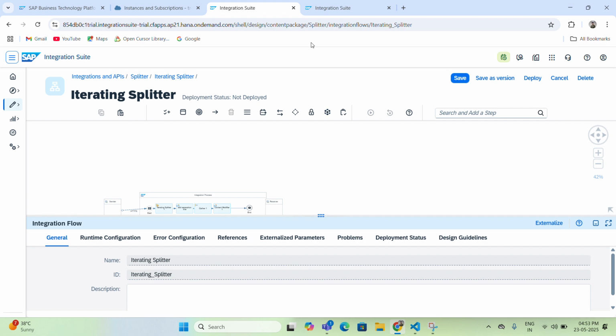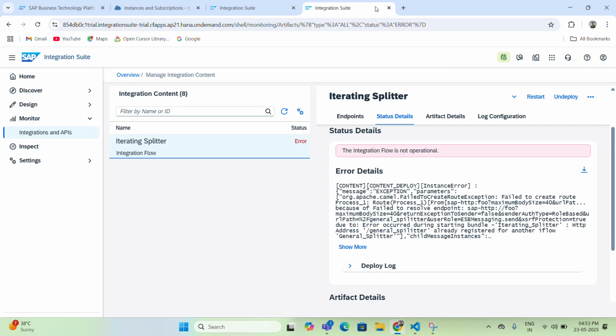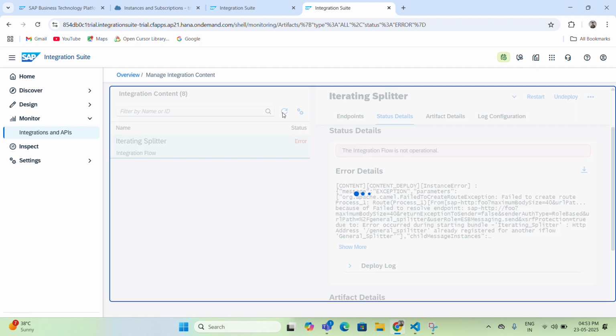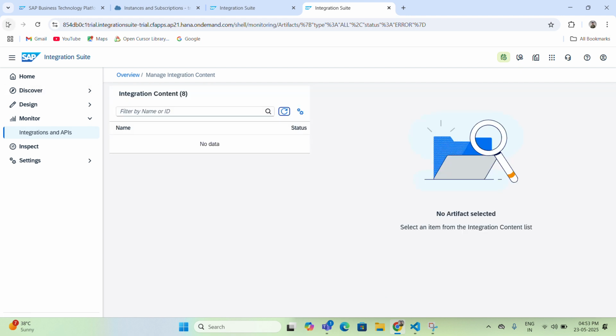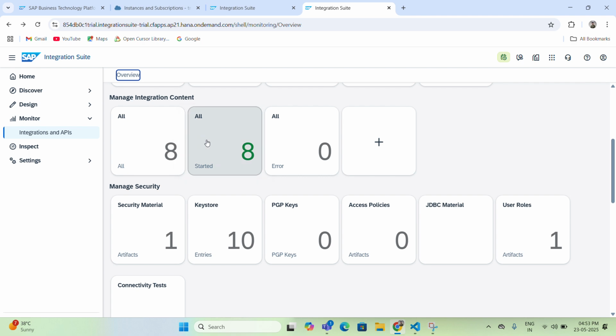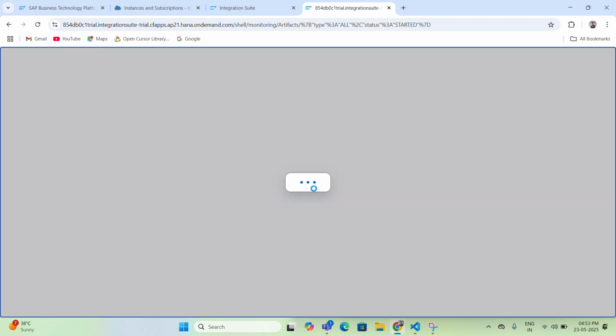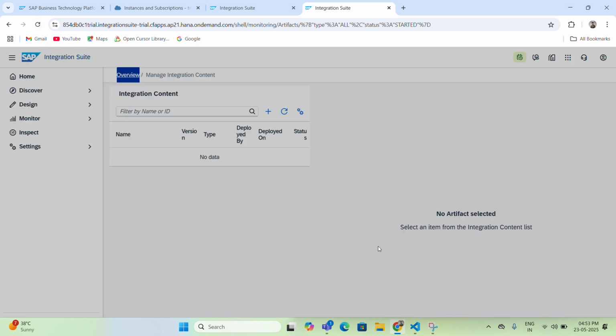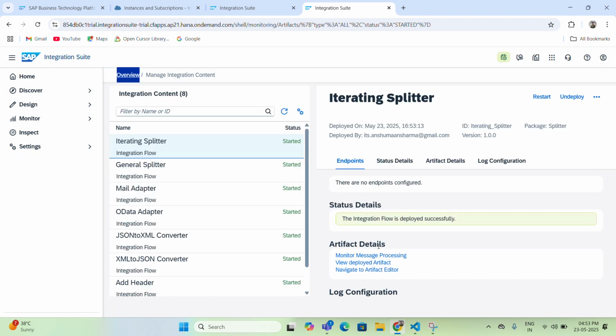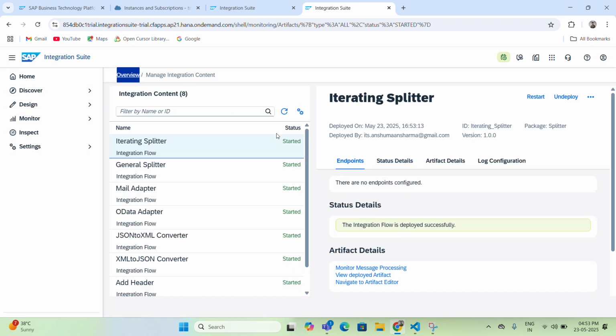Open that Postman tool. Okay. Click on plus. That endpoint plus. Okay.